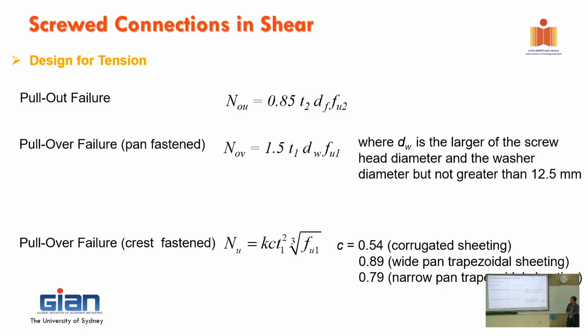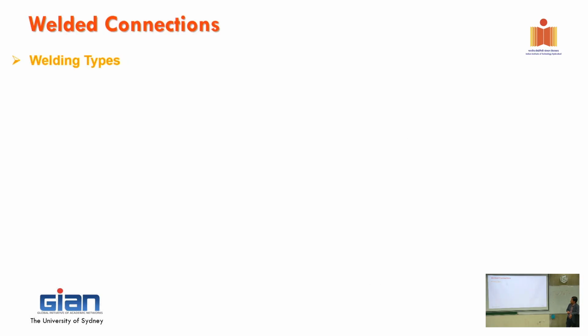Yes? How can we classify this wide pan and narrow pan shooting? That's a really good question. I think there's more information on that in the standard. We should look it up, and then there's some detail about why it's here and there. So it will show you. But it's in general, okay? But let's have a look at the standard later on. I'll show you.